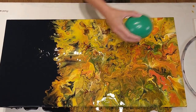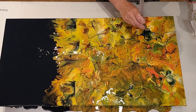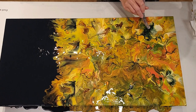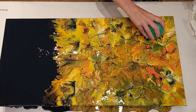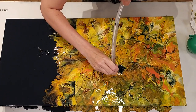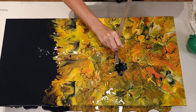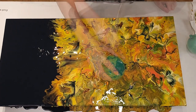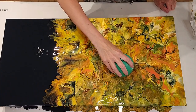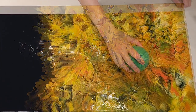But I wanted it to be more abstract. I didn't want the flowers, or whatever you want to call it, with the indentation that the balloon smash makes. I didn't want it to be so solid and so formed. I just wanted some extra movement and some color in certain spots of this pour. So I tried to chase up some of the dark, inky, bluish black color and then smash down in the middle just to bring that color through, and create a little bit of a messy forest floor and all the different colors of the leaves.